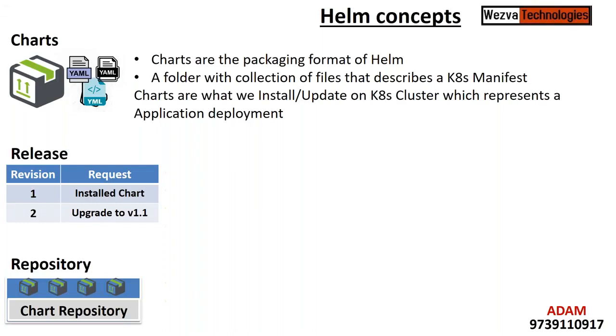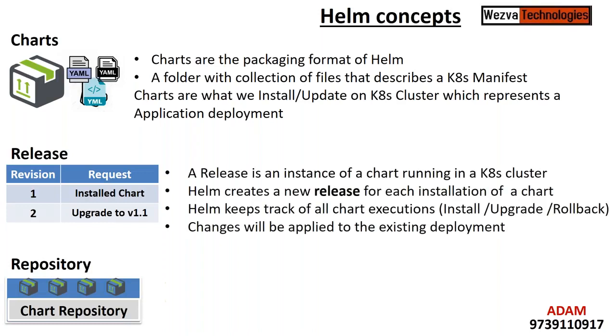Okay, so going forward, instead of calling it a package, we should start referring to it as a Helm chart, wherein a Helm chart is nothing but a package which consists of the different manifest files which define your deployment in Kubernetes. So instead of you going to this cluster and downloading a specific YAML file or applying the YAML file separately or one by one, we are going to put everything together, and this chart is what we will be installing or upgrading. Okay.